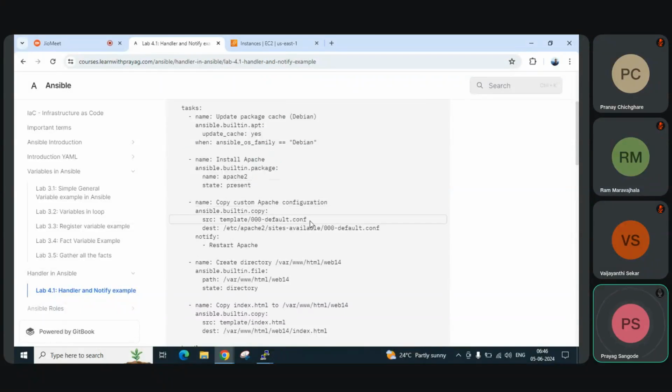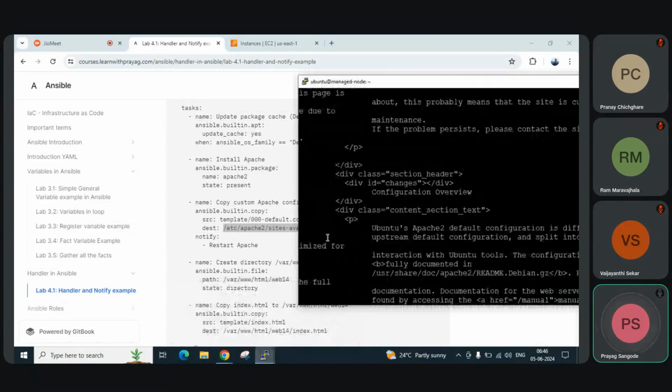Then we'll be creating one default.conf file in a template directory on my local system, that is on the control node, and it will be copied to this location on the managed node. Let's see the contents of this file.